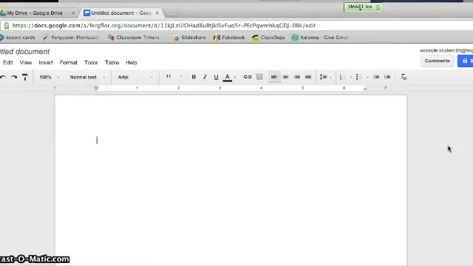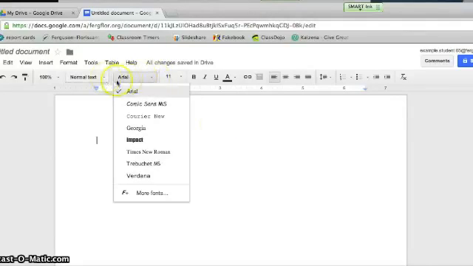This again opens up sort of a Microsoft Word looking page, and right on here you can actually just start typing your paper. It's all the same. You've got your bold, your italics, underline, you can change your text colors, you can go to the middle. I mean, it's all pretty much exactly what you're used to working with anyway.